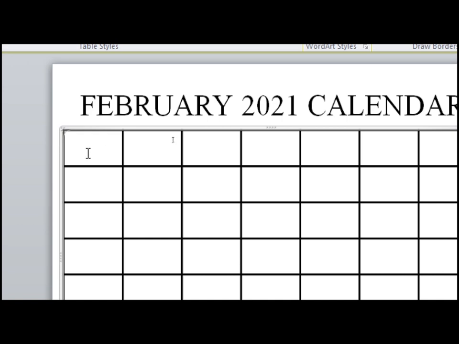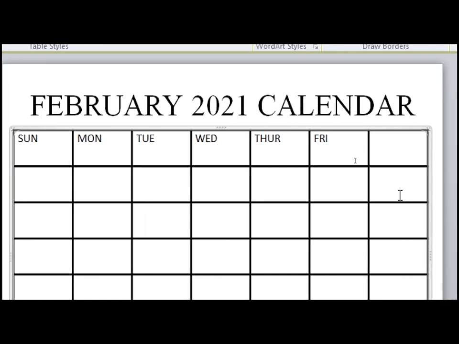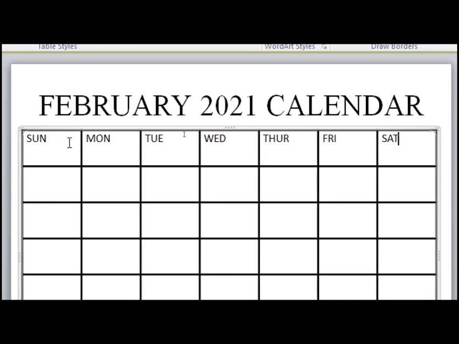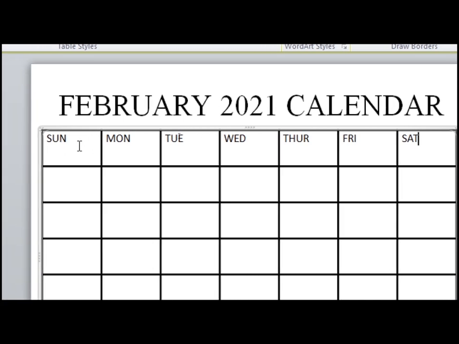Now to input the days of the week here, I click from here. I start with Sunday, SUN. Then I click on here again. I say MON, again TUE for Tuesday, WED Wednesday, THUR Thursday, FRI Friday, and SAT Saturday. Now immediately I don't enter the records or the information I want for the month, or I mean the weeks.